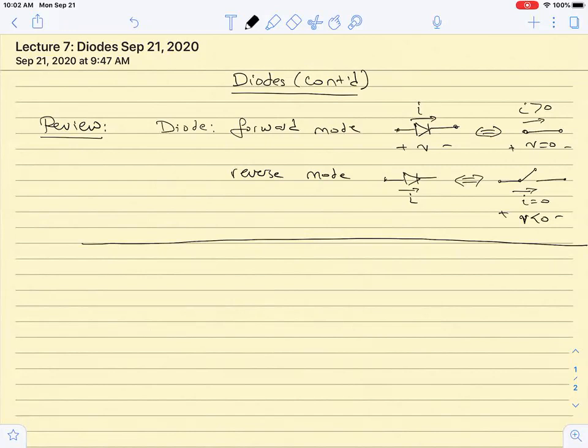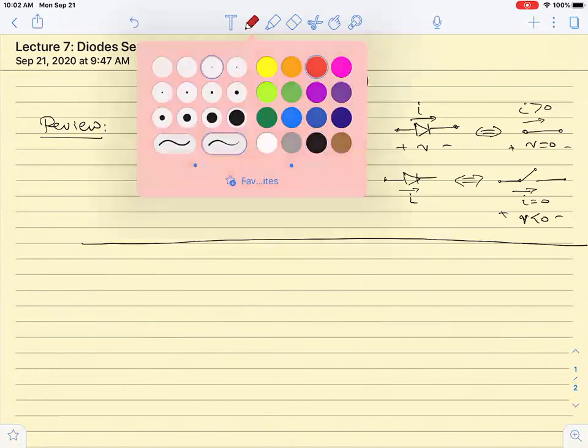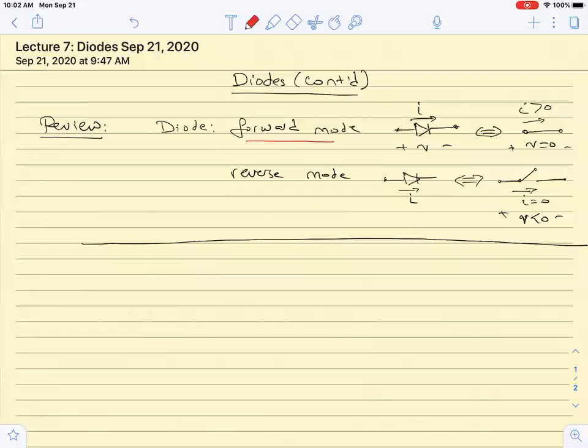Okay, so just a quick refresher on the diode. We said that the diode can be in the forward mode, and in the forward mode it acts as a short circuit, and we have to verify whether the current is positive. The second mode is the reverse mode, and in the reverse mode, instead of looking at the diode current in the direction of the arrow, we set it to an open circuit, and the voltage is also in the direction of the arrow, and we want to check if V is negative to verify when we solve. Last time we studied the rectifier in the diode circuit.